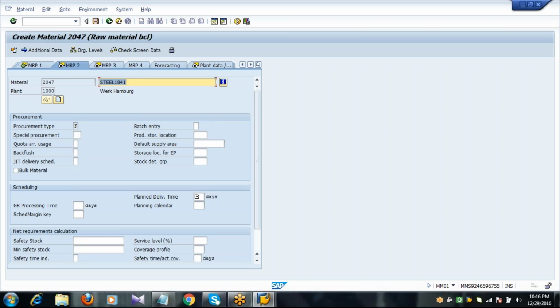Press enter. MRP2, procurement type F, external procurement.